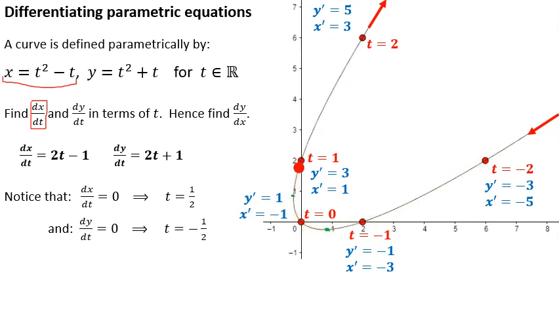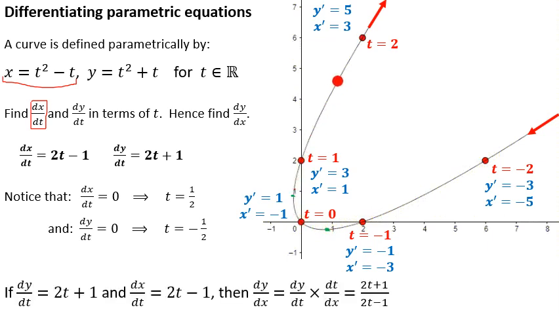But if you look closely, you might notice, if we know the rate at which y is changing and simultaneously the rate at which x is changing, we can cut t out of the equation and get the rate at which y changes with respect to x. So that's what's happening here using the chain rule. We do dy by dx is dy by dt multiplied by dt by dx. Some people write it as divided by dx by dt, which you can do, but you'll end up flipping it over to do the multiplication anyway.